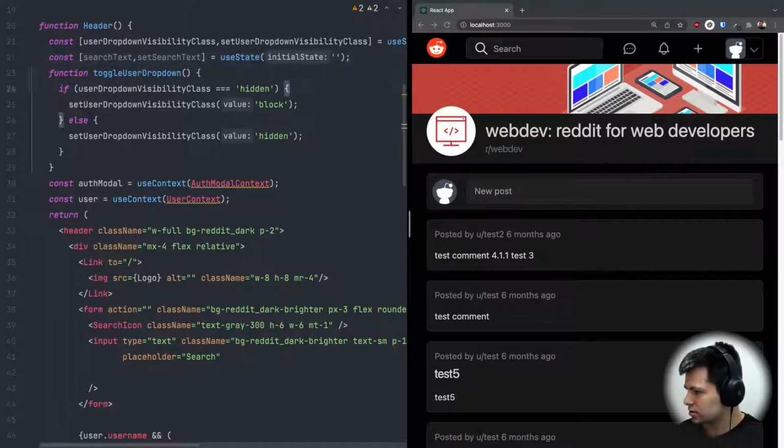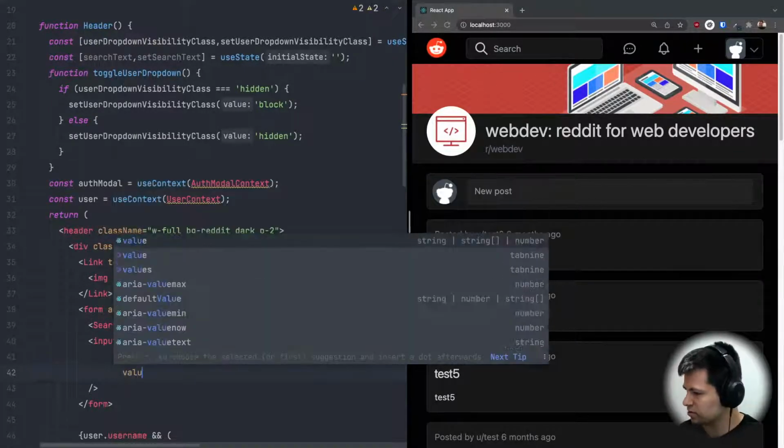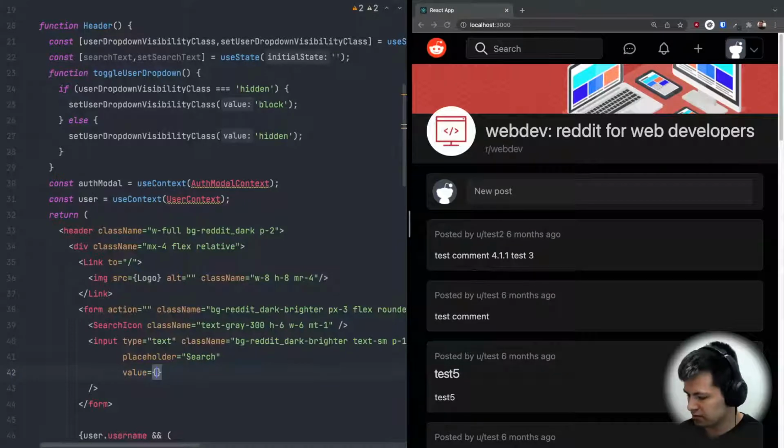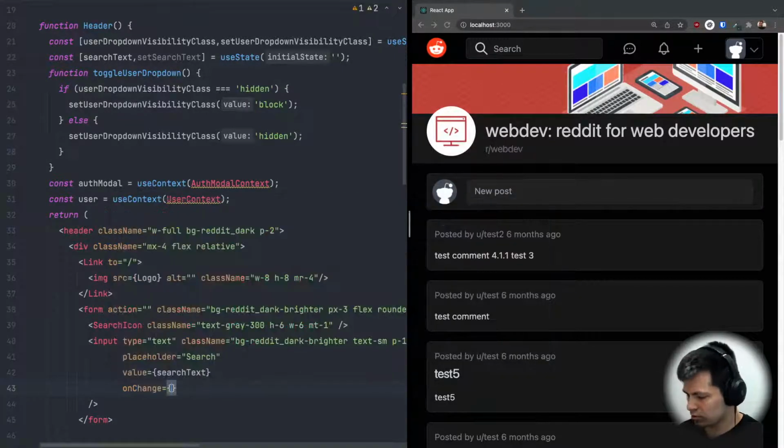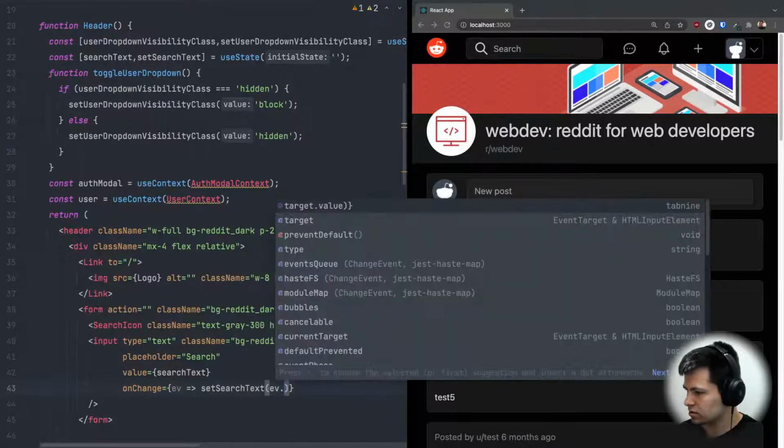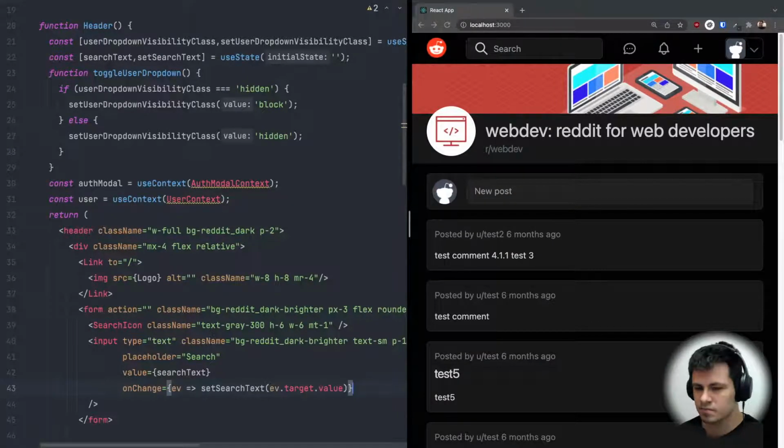Alright, next we want to use this. So let's do here value on our input, and the value will be searchText. And now if it changes, so onChange, we want to take the event and do setSearchText to event.target.value, like this. Alright, so now we can do some typing here.